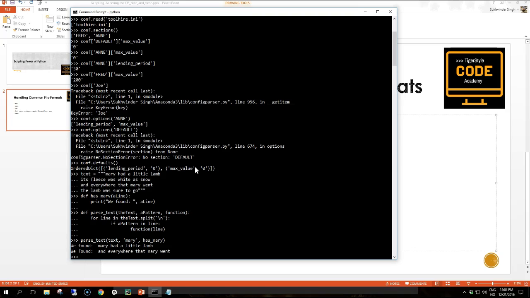This function iterates over the input text line by line. If the search string, in this case Mary, is found, then it calls the function that has been passed in. We then execute parse_text with our text string and the has_Mary function as arguments. It prints out the 2 lines containing Mary.